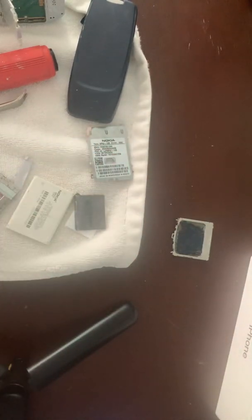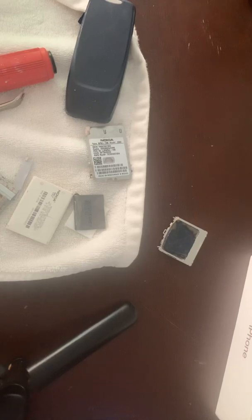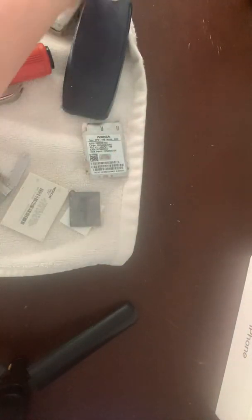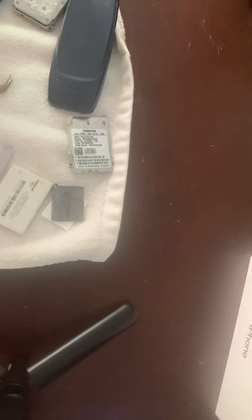Now I'm going to get into the main device. This piece is a piece of plastic that I'm just going to dip in the water. Now, to the main device. You can already see that there's cracked glass. And then this part, very highly recommended: do not try this at home.